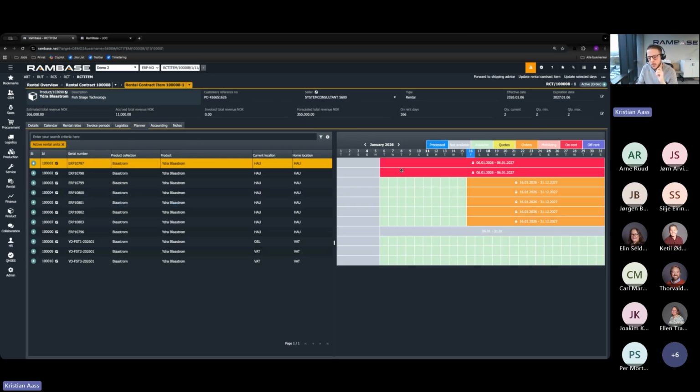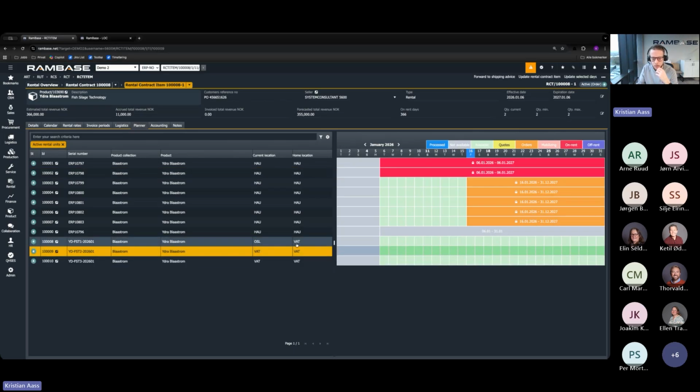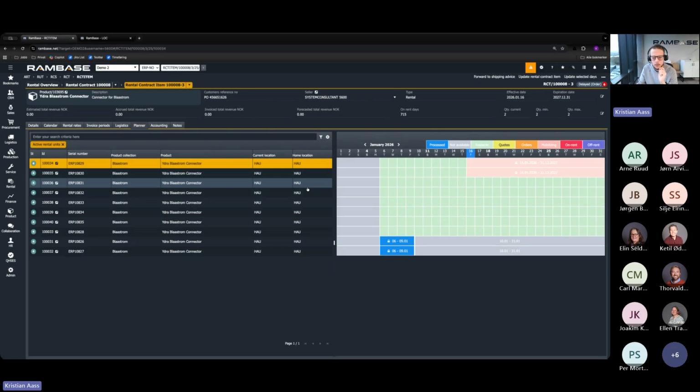And this is using the same principles to see that, okay, some of the serialized rental units for this product are actually on rent. Some have been allocated to orders. Some are not available, while other serialized units are actually available, but from other depots or other locations. And as I said, in context of order creation, before you actually do check out or ship the rental units, this is also the place to go if you would like to change some of the allocations that RamBase has done.